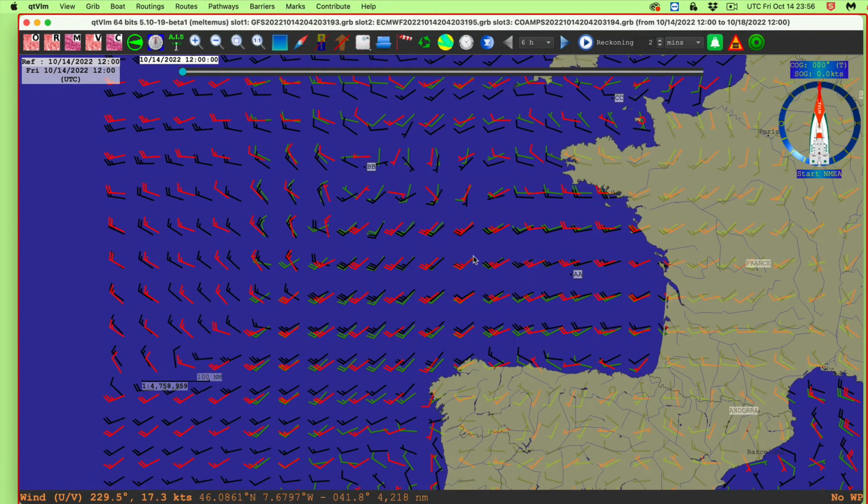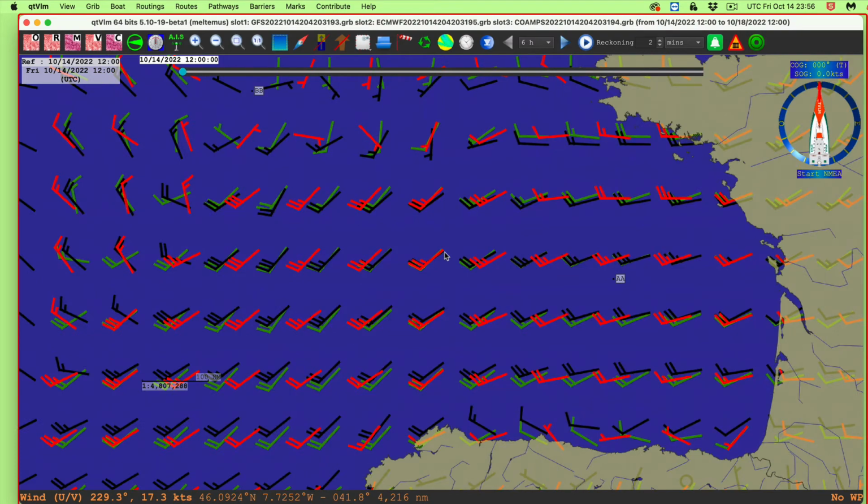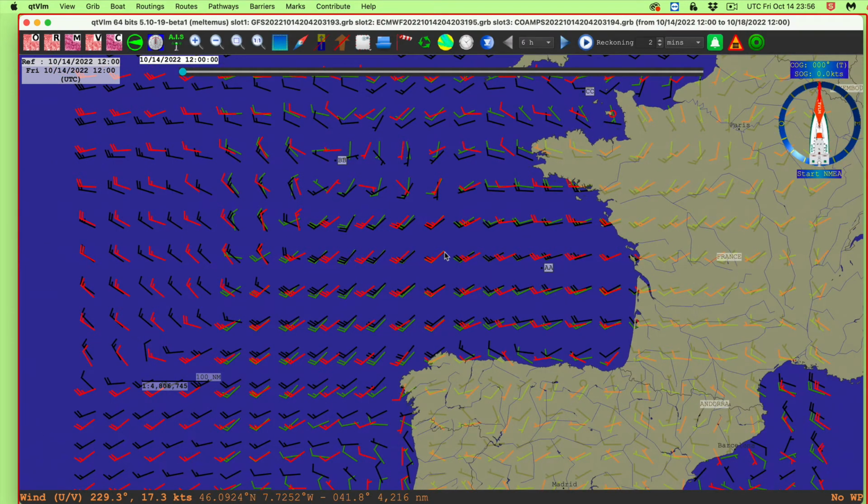So they're all on. Now all of a sudden we're doing what we wanted to do, namely with all 3 loaded with 3 different colors. We can now compare these, and if you want to, you can step through the forecast. You see, we have some agreement. We have pretty good agreement here and so forth. Not very much agreement here, and we can see in a minute why that's true.